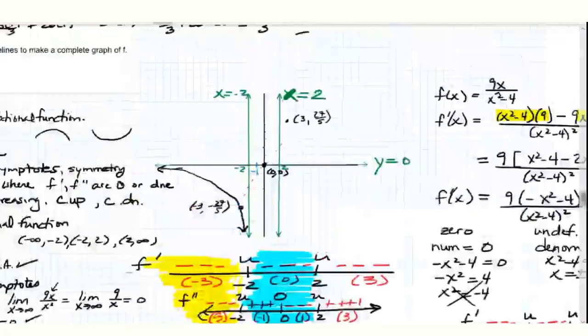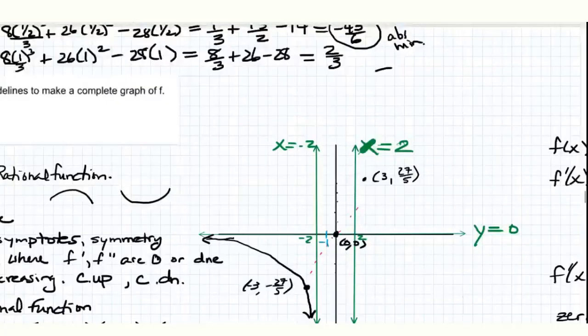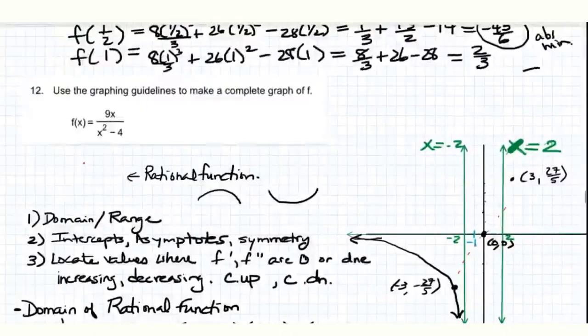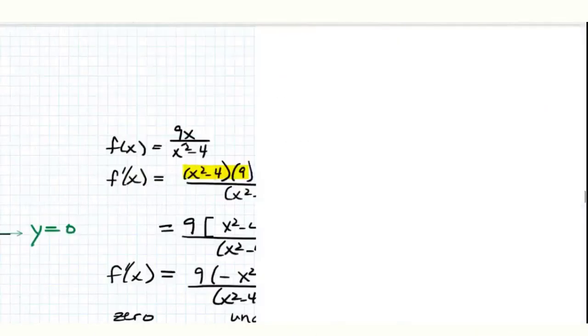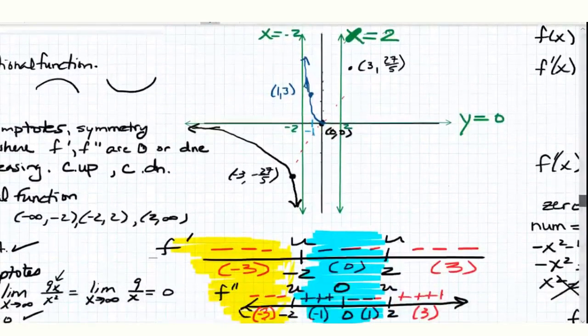But that makes sense, right? That it would be somewhere above the x-axis because we know that at 0 it crosses the x-axis, and up until then it has to decrease down to that value. So let's go ahead and plot (-1, 3). Then we're going to decrease. Hard to draw those on this tablet sometimes, but I'm going to try. So it's going to decrease but be concave up, like it could hold water, something like this.